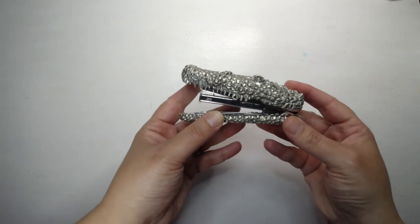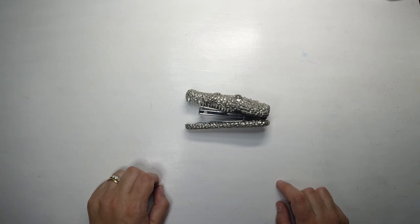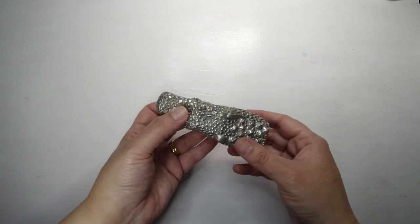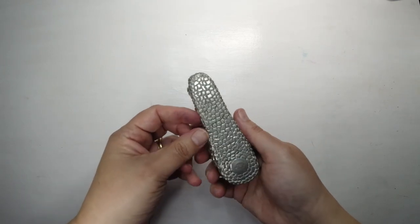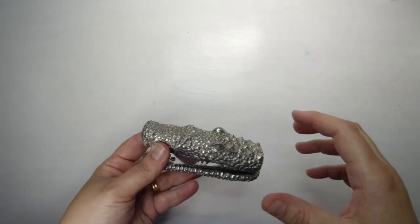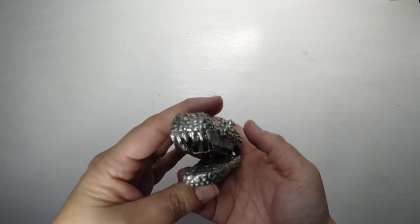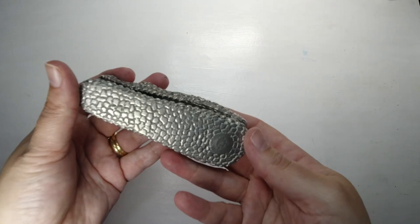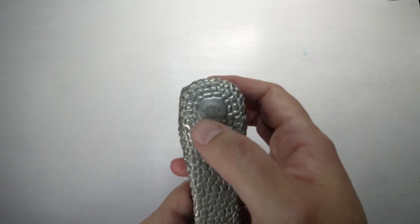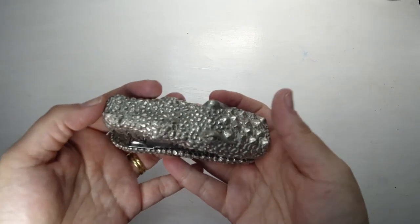How cool is this — I saw this one day at the Waverly Antique Market. It's a crocodile or alligator head stapler! I saw it in the cabinet and just said 'I'm getting it, I don't care what it costs.' It's awesome and it works — or it did until I jammed it trying to staple something. It is made by Royal Selangor. The stamp is worn off a bit so it's been well used. I'd say this was made in the 90s — not that old, but it's a really great ornamental piece on my desk.